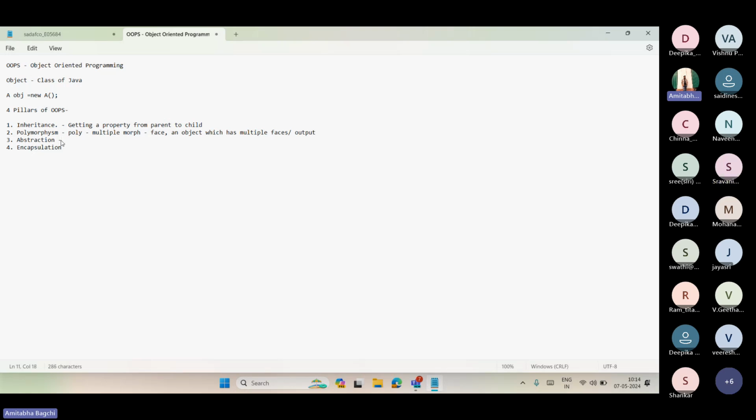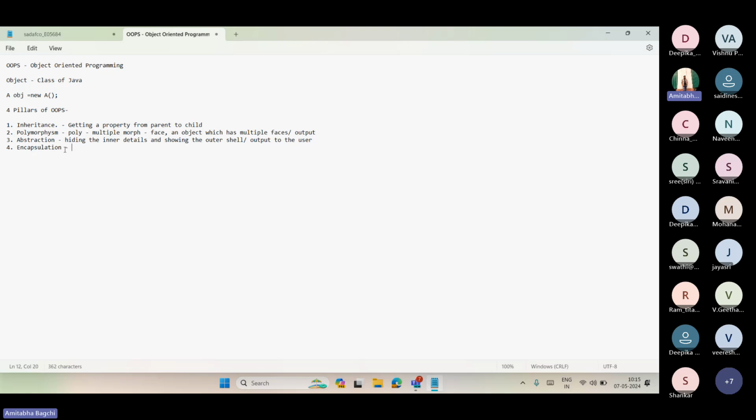Abstraction. Abstraction would be a perfect example of an ATM machine. You just know that you have to get the money out. You don't know how the banks have configured this, what the inner system working is, where the money is, where this pin code is going, how it is connecting with the data server. You don't know anything, right? So abstraction is hiding the inner details and showing the output, the outer shell, to the user. I'm hiding whatever is inside, and I'm just giving out: boss, this much outer shell you can see. Based on that, you will get the output. Whatever is happening inside, you don't have to care about that. That is called abstraction.